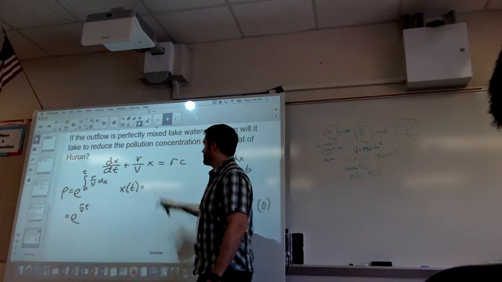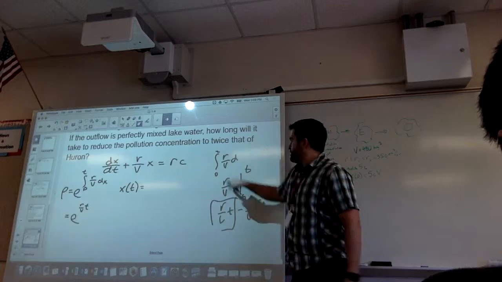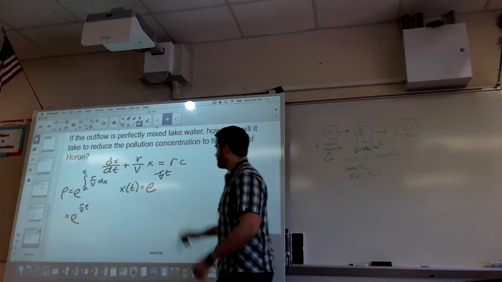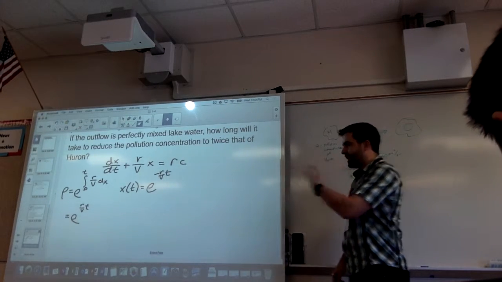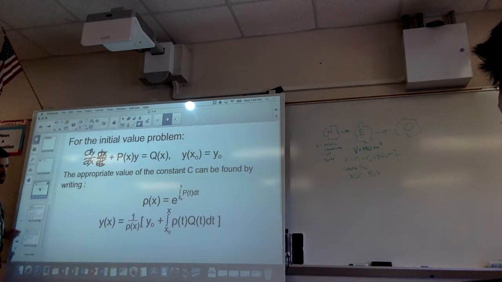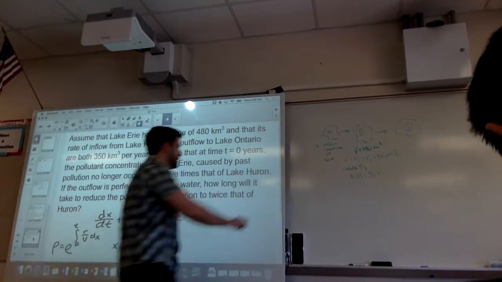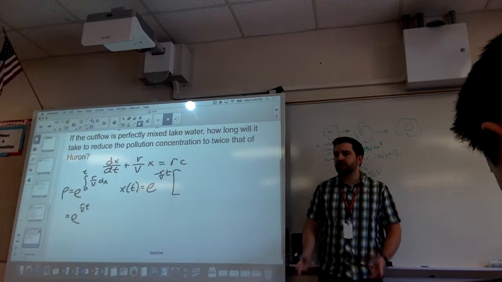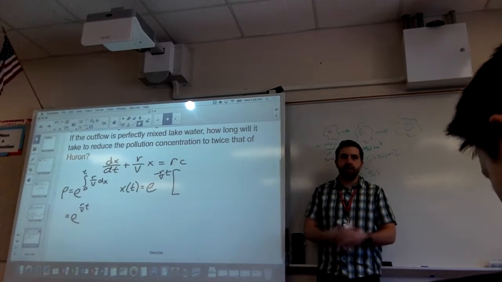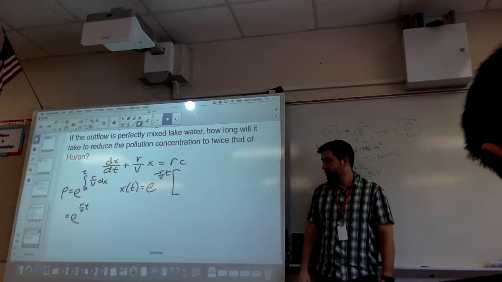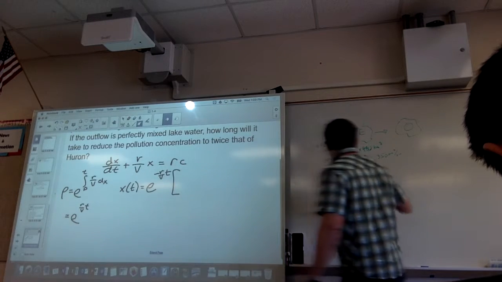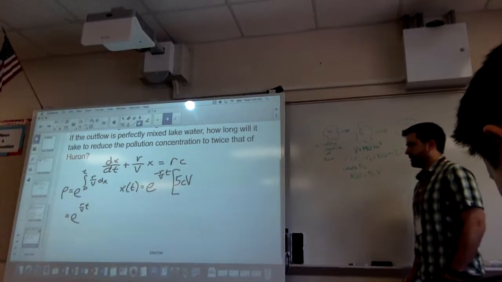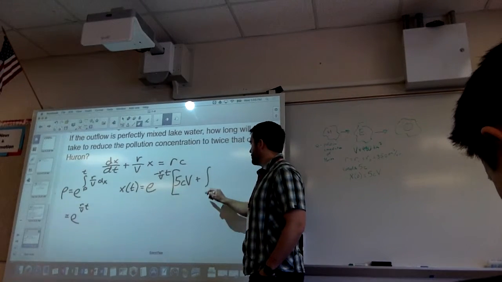So we start by negative R over V t, sorry. So basically in that formula, I'm just filling in with the stuff that we have. Okay. So in that formula, the y sub 0, notice that was y's and x's, and now we're at x's and t's. So what is our y sub 0? That's this thing here. Okay, that's the initial amount. And I have plus the integral from 0 to t again.